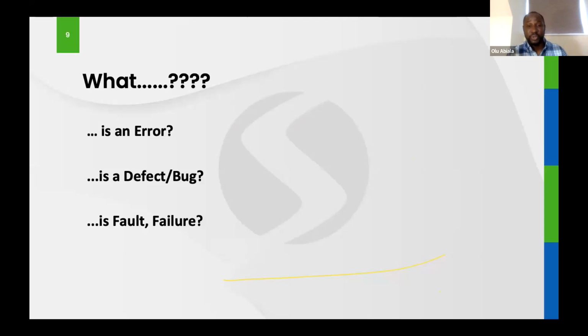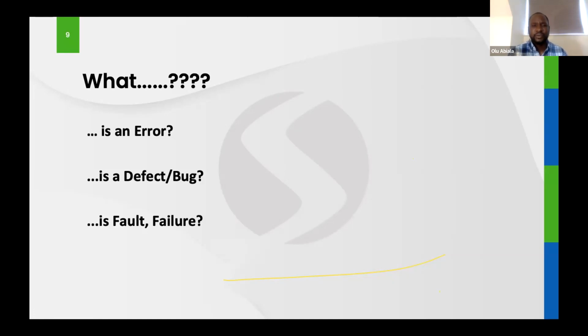Otherwise, you lose money. Nobody's going to buy a product. And within a short period of time, you're at a loss. You fade out, you shut down. And it's not anyone's fault. It's because you didn't put somebody like me into your product to quality assure it for you so that people can use it. And that's why we are very, very hot in the market. So I would advise anybody who feels or thinks they want to be a software tester, please jump on it. It's not going to cost you anything.